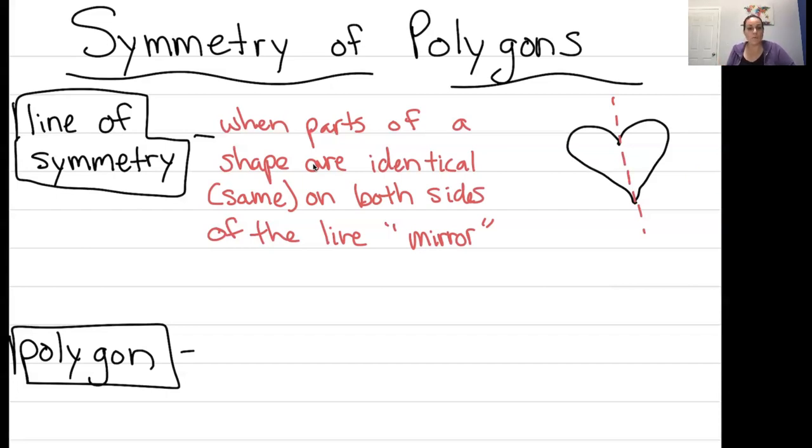But this one would not be an example of a line of symmetry, and I'm going to show you how. If we have a parallelogram that looks like this, bear with me on the shapes, and we were to draw our line going like this through our shape, you might think, well, they kind of look the same. They've got a point like that and a point like that.